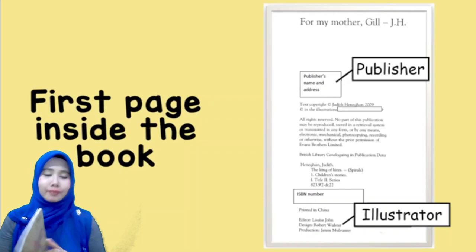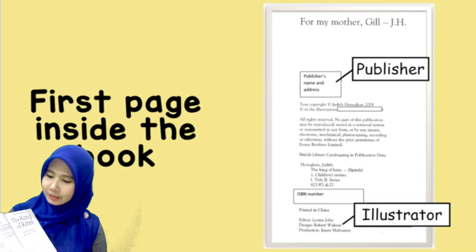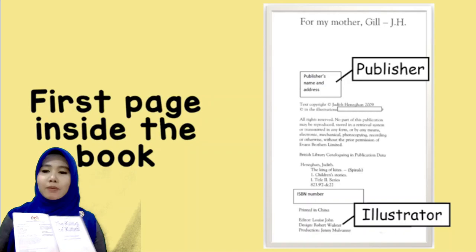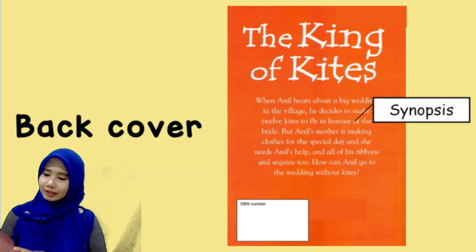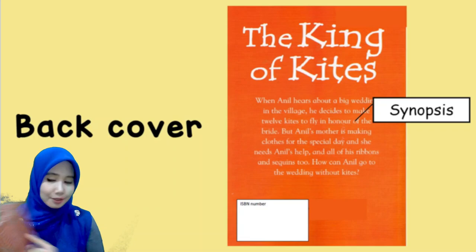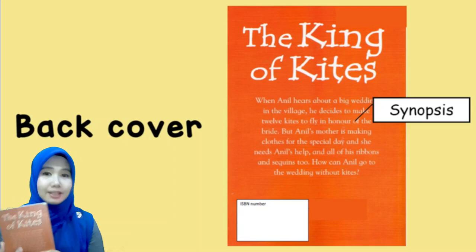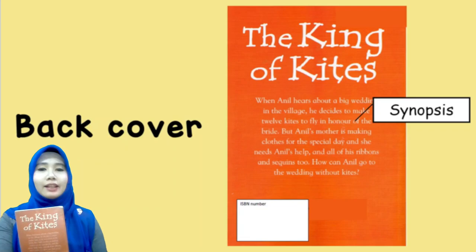Let's go to the next one, the first page. Let's open the first page. Can you see the first page? Kementerian Pendidikan Malaysia? Yes, we are focusing on the publisher. The publisher means the one who produced the book — orang yang keluarkan buku. And these are the name of the illustrator — orang yang melukis, illustrate the pictures in the book. Last one is the back cover. The back cover means kulit belakang. What's on that? A synopsis. Synopsis means the summary — rumusan tentang cerita dalam buku secara pendek.